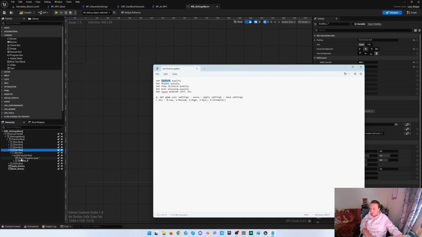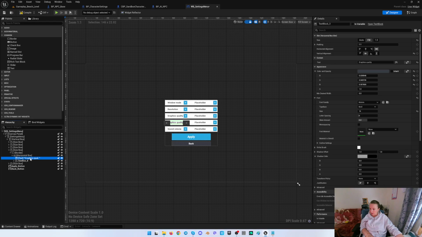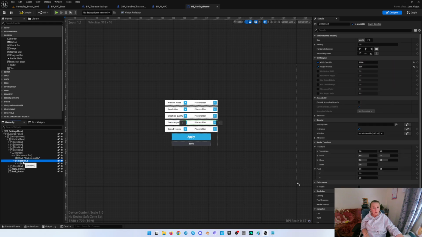Okay, so here I'm just copying the texture, text is over here. Very well. Size box 8. What is this? Size box 8. Cool. Here the horizontal box, size box. Fine.